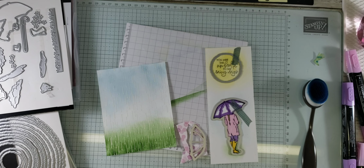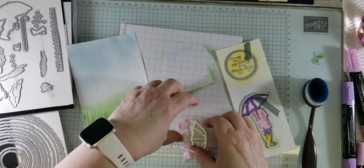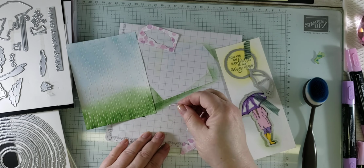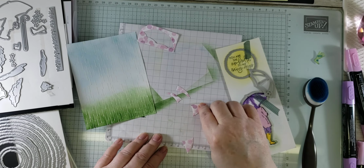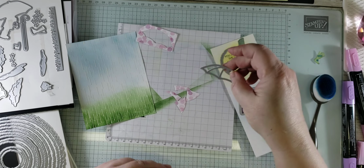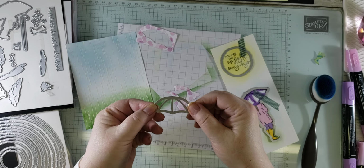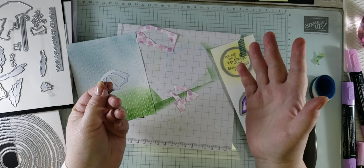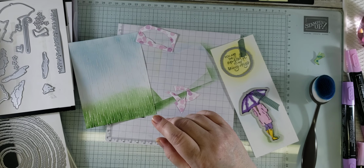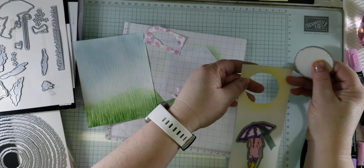Okay, so I have everything cut out, and I want you to see what this looks like when it's in pieces here. So you can see that it does not, I thought when I cut it originally that these were score lines. I didn't realize they were cut lines. So it was quite a surprise to me when I cut it out and it did that. So, but it's okay. I've decided that I love it.